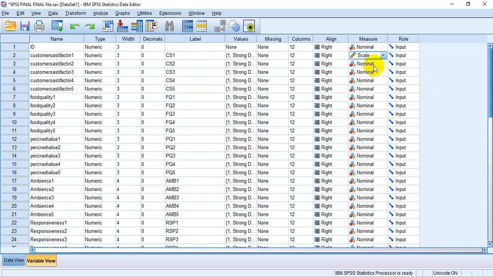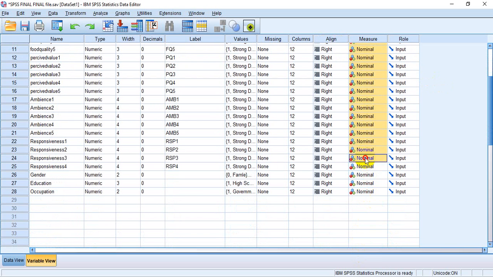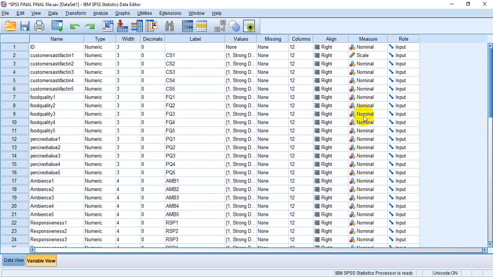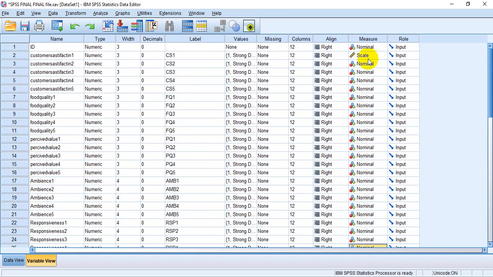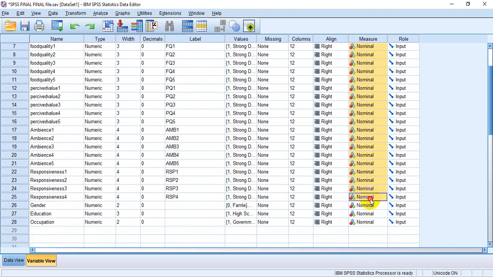What we are quite concerned about here is that these items should be scaled, right? These items should be scaled. Then copy, and then down to the items. Just make sure you don't select the demographic variables. Oops. Again, copy, and then here down to, oops, every time it's doing the same. So let me try manually. Yeah, I'm done. So scale, let me save it again.